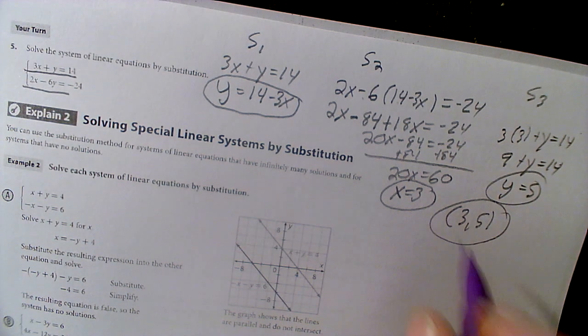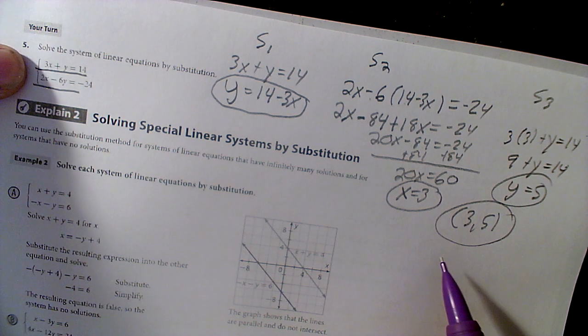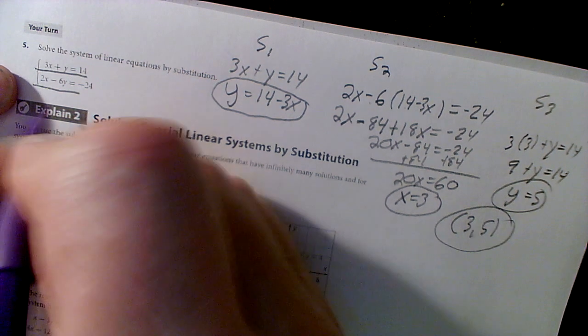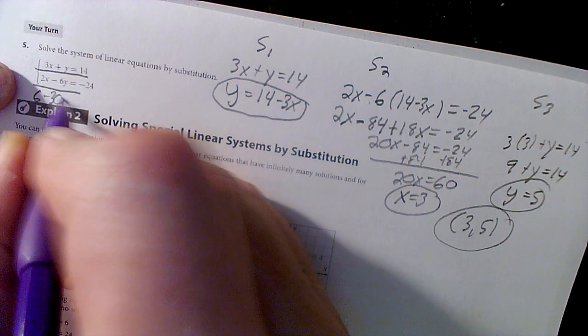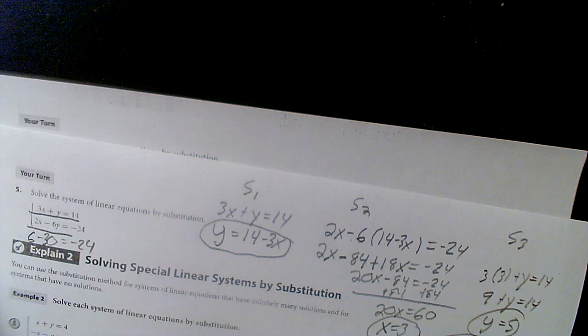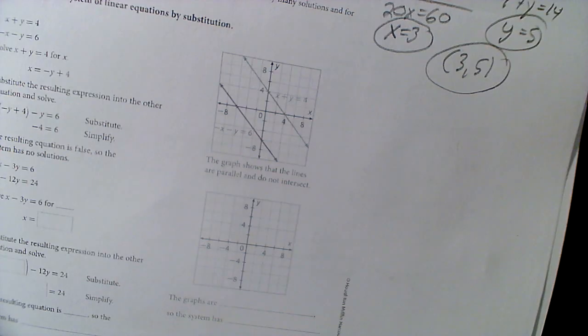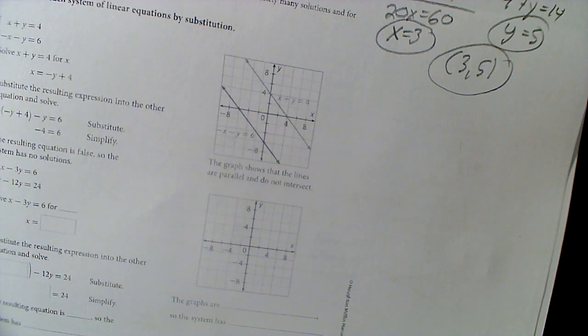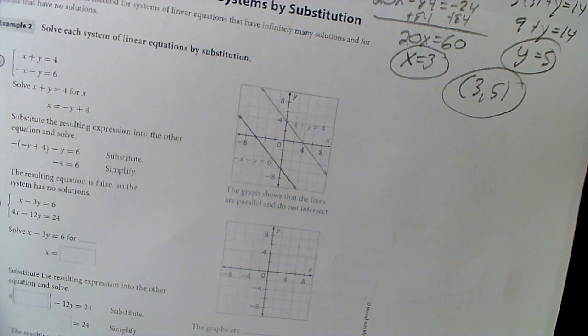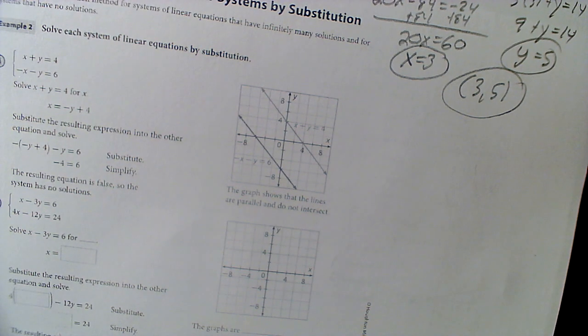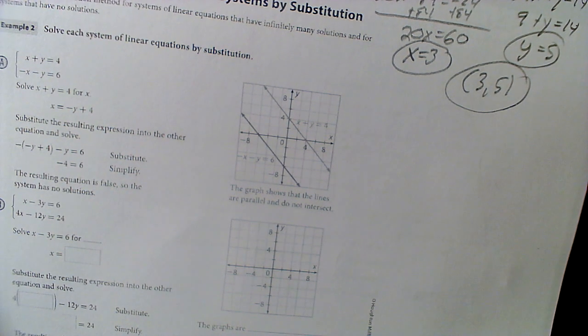Done. Just a real quick mental check. I just did that, but what if I plugged it in here? That would be 6 minus 30 equals negative 24, and it works no matter which one I plug it into. Cool? There it is. I'm going to pause here. We're going to show two special cases and be finished.